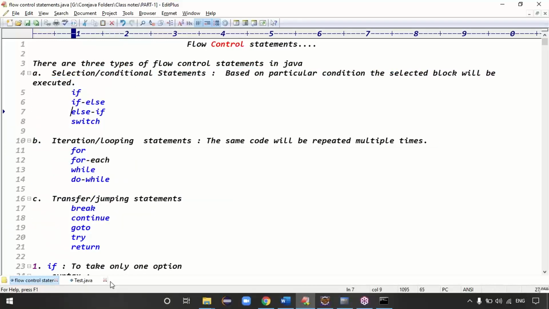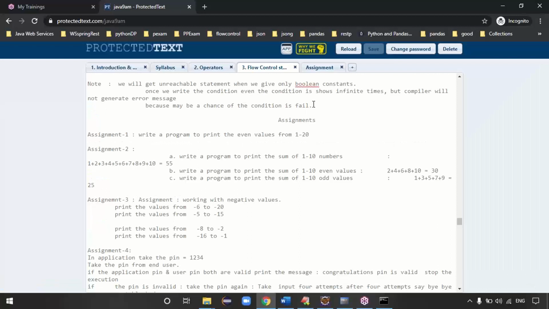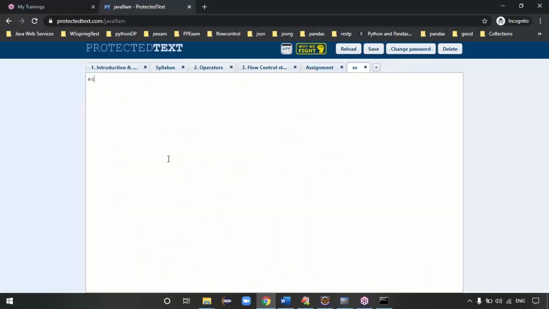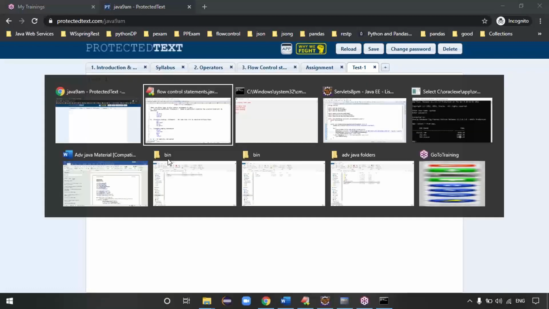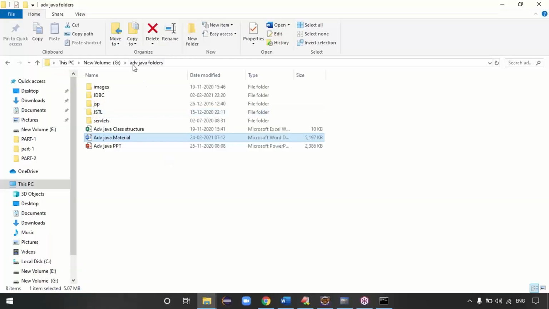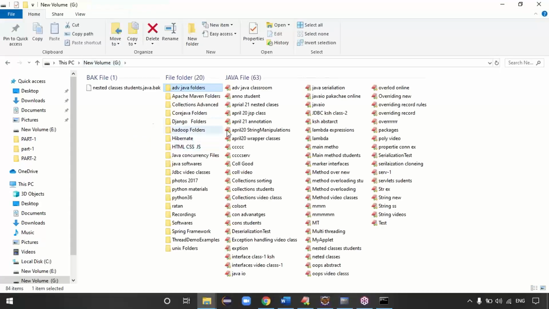It's fine. And guys, we have done the first three topics, right? For these three topics, introduction, data types, operators, and flow control elements, I'll prepare one test. Try to prepare for the test and complete it by Monday, and please let me know how many marks you got. I'll share the questions, and I'll share the answers also.